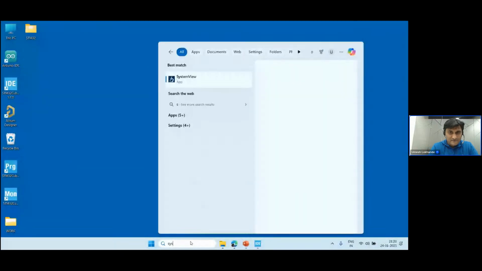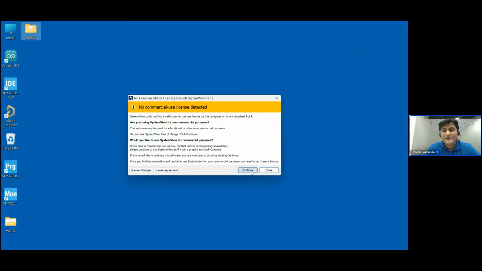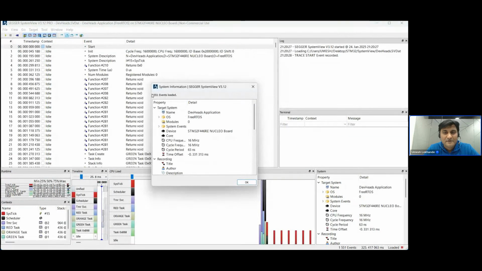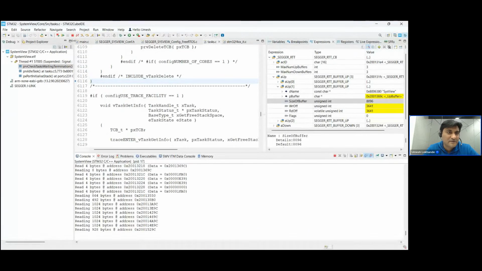Sorry for this. I have to load the SystemView. But in the first place, when we created this 007, it did get it. Look at this one. The name is the DevHeads application, which basically gives us some crazy stuff here. So let's go to File, and this would basically, because here the event wasn't captured properly.